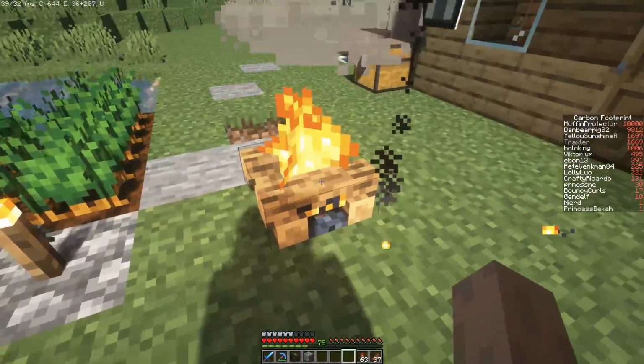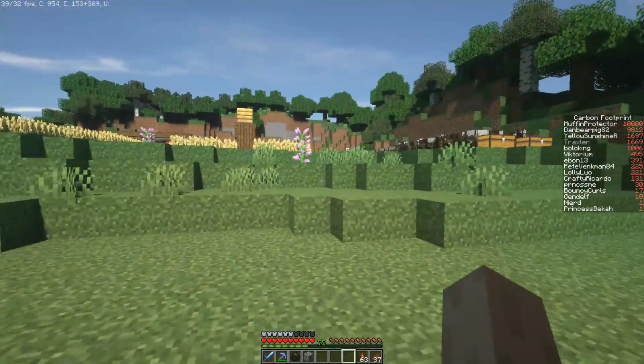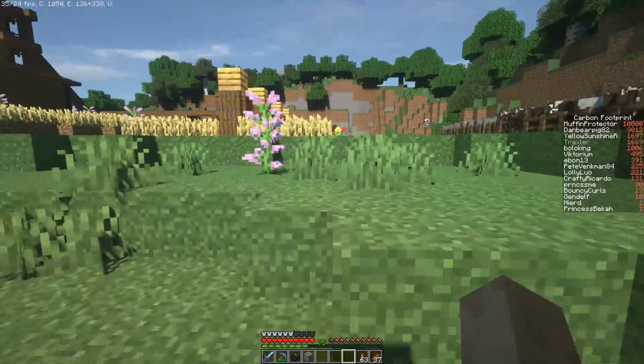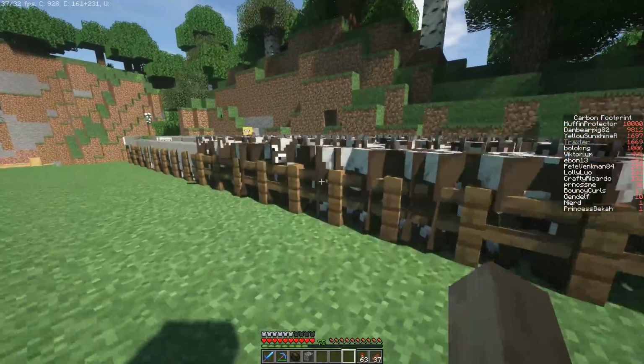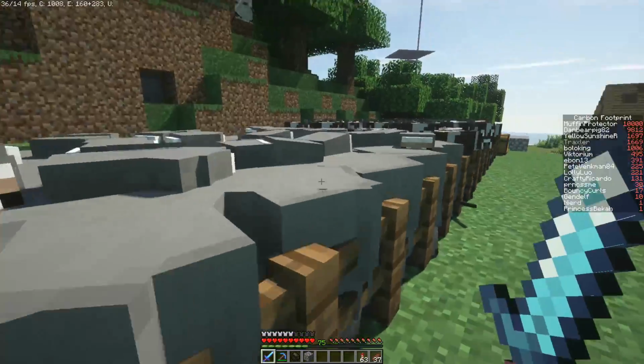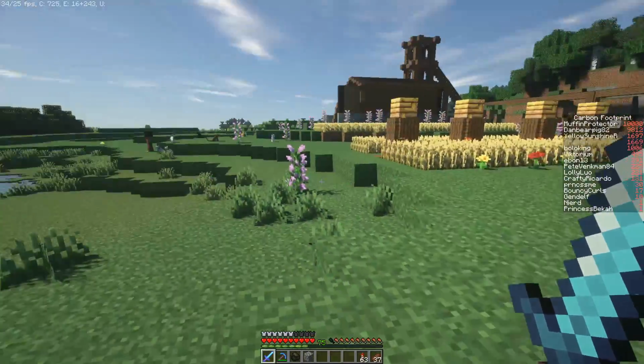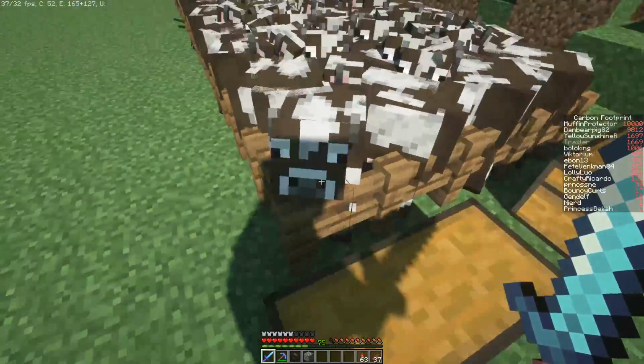Fantastic. And when I break them, it destroys the marker armor stand, so it doesn't cause unneeded lag. It's very light on the server, at least so far. What isn't light on the server is 200 sheeps and cows. Yup, I am causing lag for everybody. But I have to take this down anyway, so let's start here.